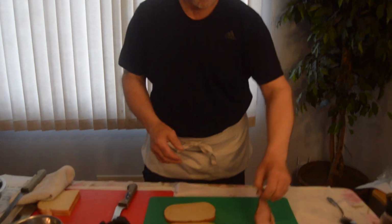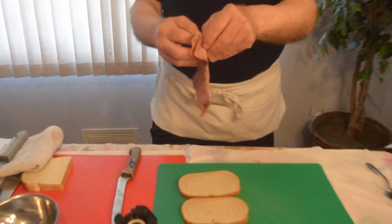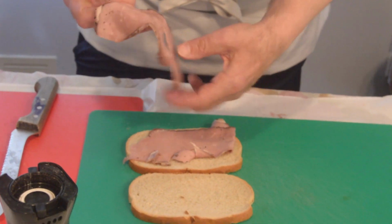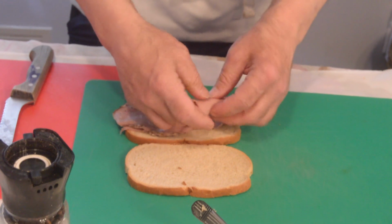Okay, using some deli sliced roast beef. You can use well, medium, rare, whatever you like. Spread that out nicely. Then I'm going to take some sour cream. You can use the full fat sour cream or the reduced fat. Okay, the fat-free sour cream, not really that good for this. Okay, different consistency. So when you're making this at home, you're going to use about a half cup of sour cream for 6 sandwiches, and then about 1 to 1½ tablespoons of the horseradish.